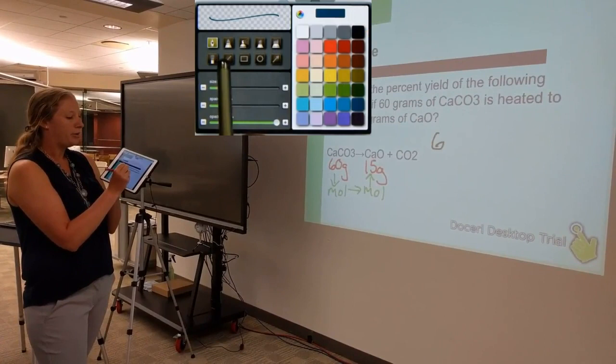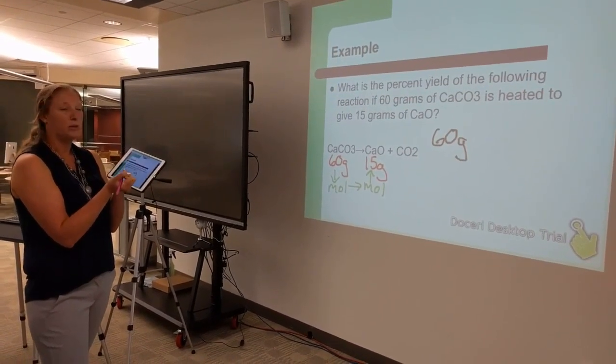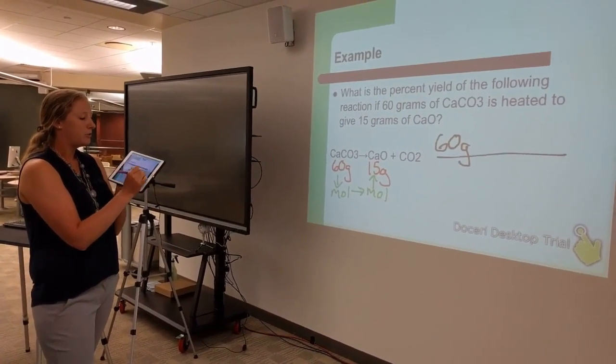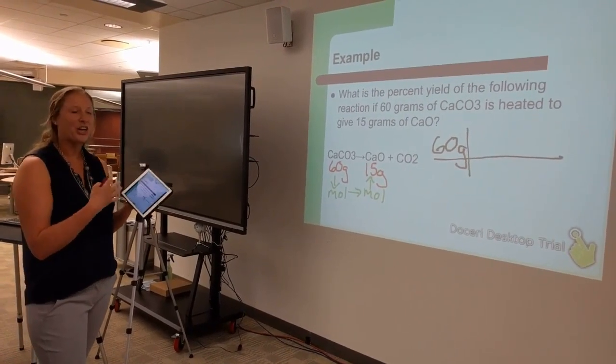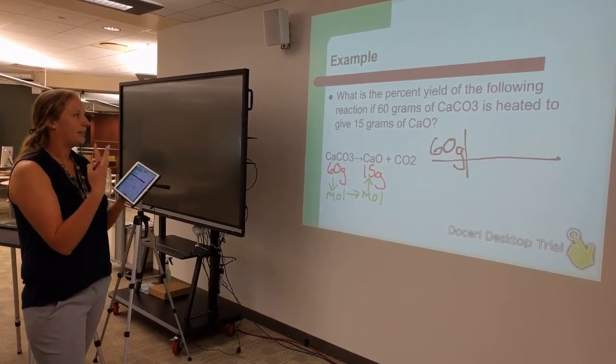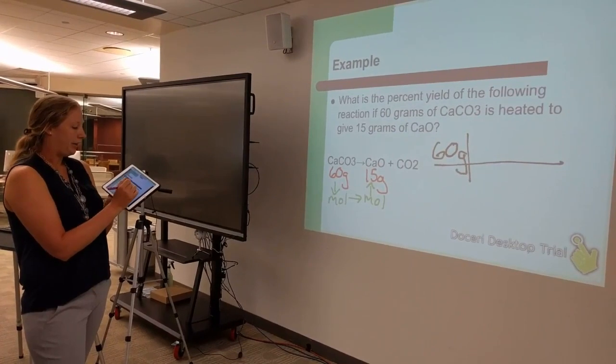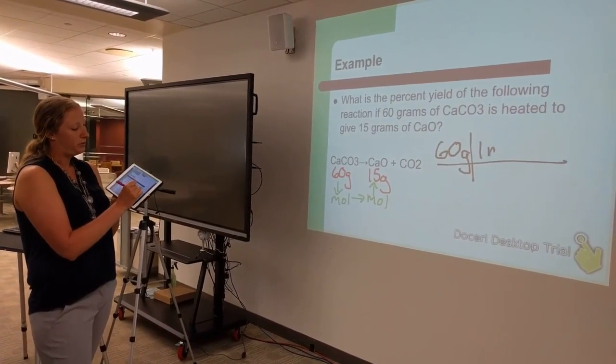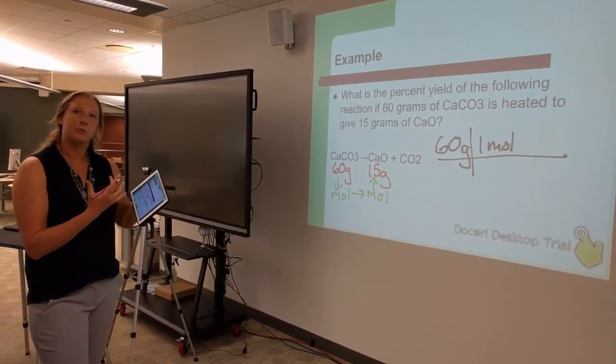By drawing it with them, they follow along a little bit better. So it kind of slows me down. I tend to be a fast talker, so they really tend to like that slow process of working this way. So then I can go 1 mole, and they just like that follow along process.